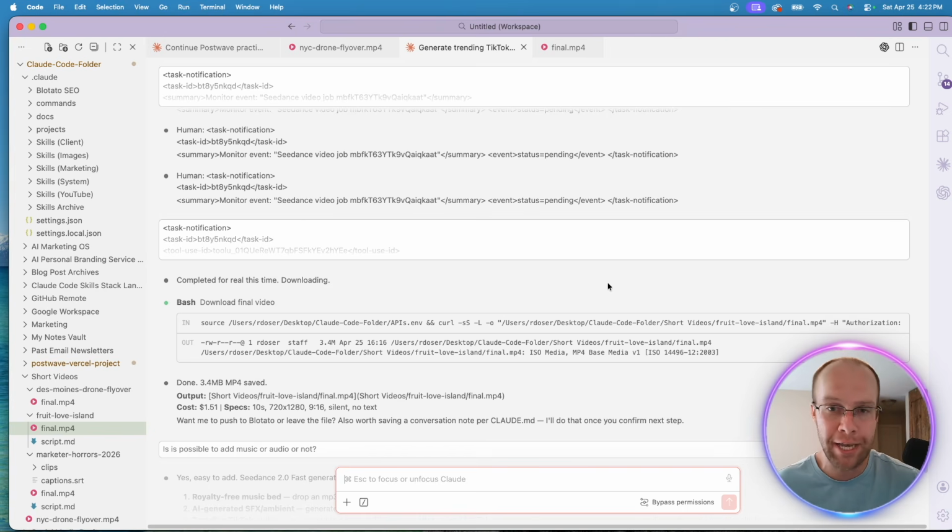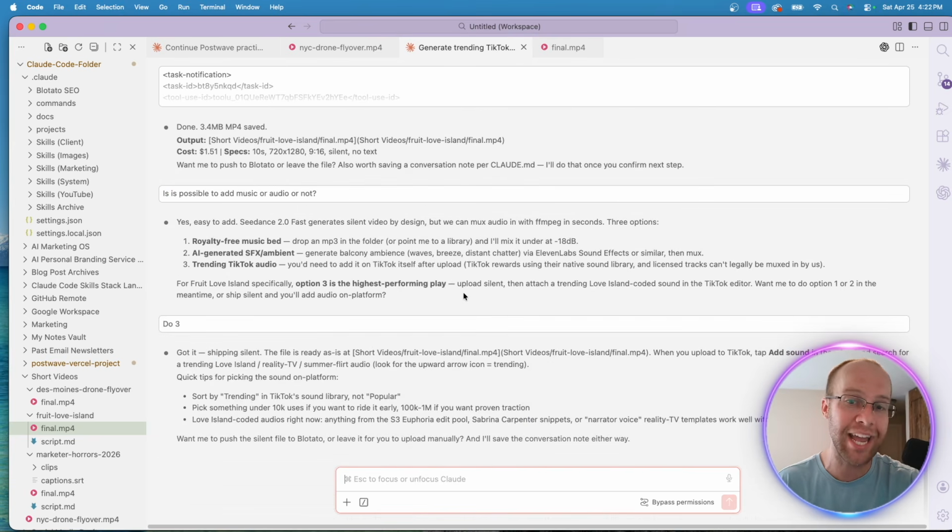As these models get better, and they will get cheaper as well over time, having a system like this with Claude Code synced up with OpenRouter, so you can use any AI video model that you want and have it generated right inside this interface, is powerful. If you think about this too, I could connect Blotato via MCP and then post it directly to all my social media accounts, again, right inside the Claude Code interface. If you don't know what I just said, I'll leave my Blotato social media tutorial in the video description below, as really the opportunities within Claude Code are endless since we can connect it with any tool here.